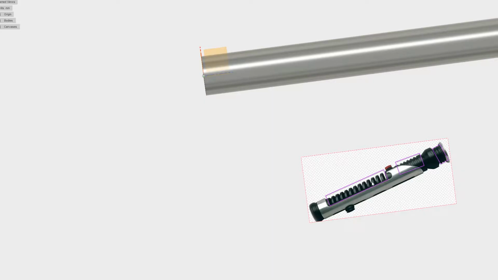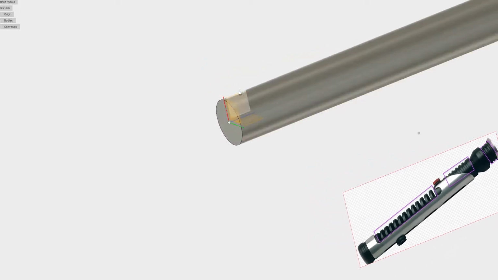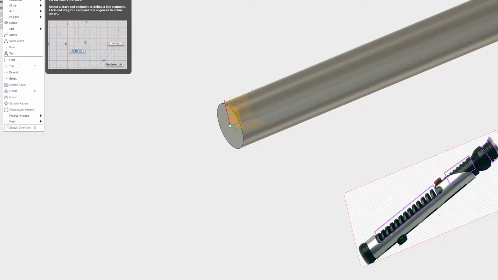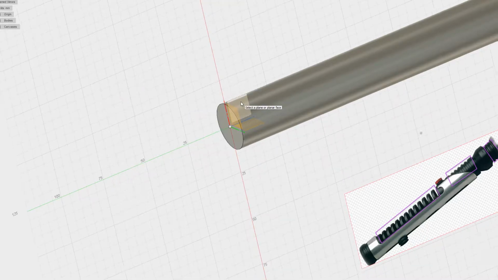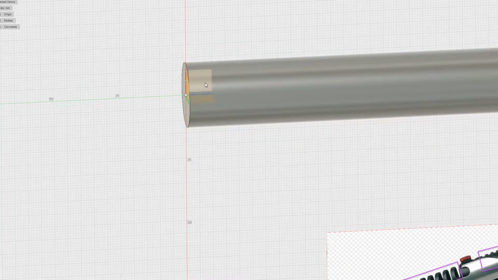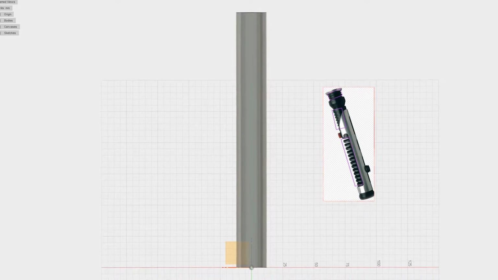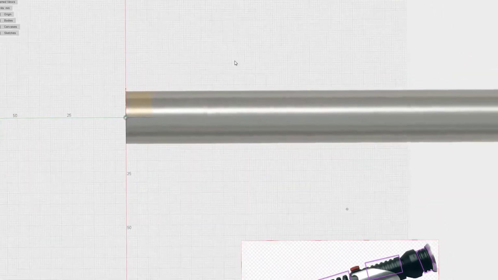Now, these cuts here are a simple cut. I have my origin turned on. You can see that I have these planes already set up. These are just the planes from the origin right here. I'm going to say sketch and create a sketch, and I'm going to select the plane that bisects the cylinder that I created. So that plane right there. It orients my view that way. I don't entirely like that. I'm going to change it to make it the same, and look at it. And it did it again.